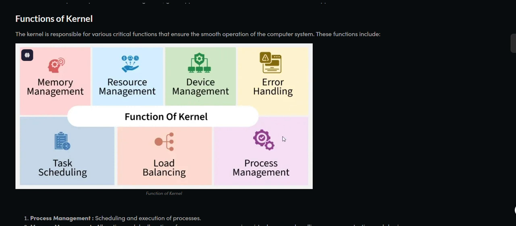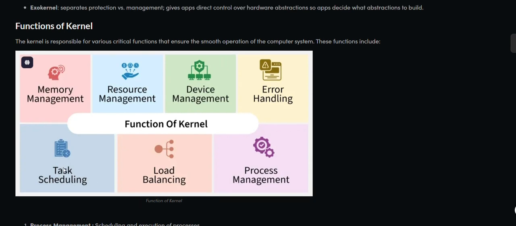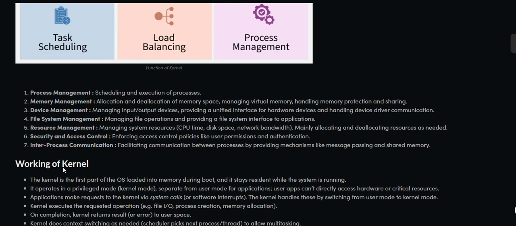Coming to the next thing, the functions of the kernel. It performs memory management, resource management, device management, error handling, process management, load balancing, and task scheduling. Let me explain in a clear way. Memory management manages the memory, like allocation and deallocation of memory spaces. It handles virtual memory and it also protects the memory.